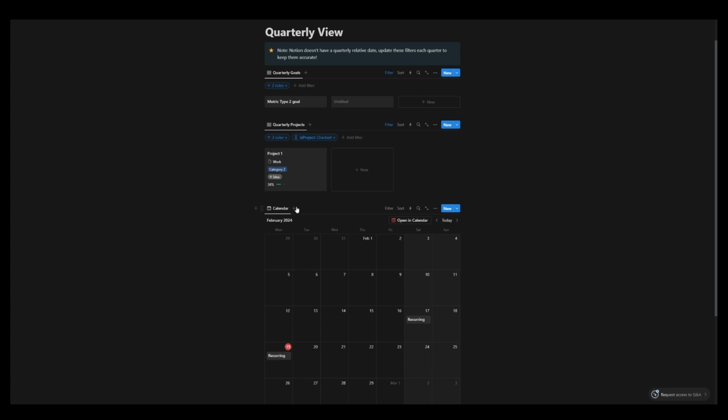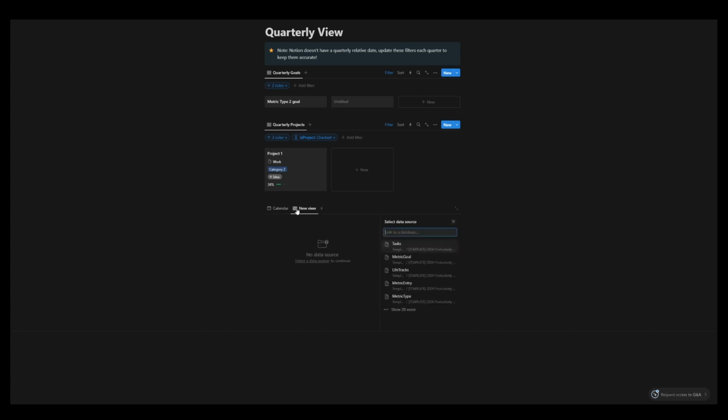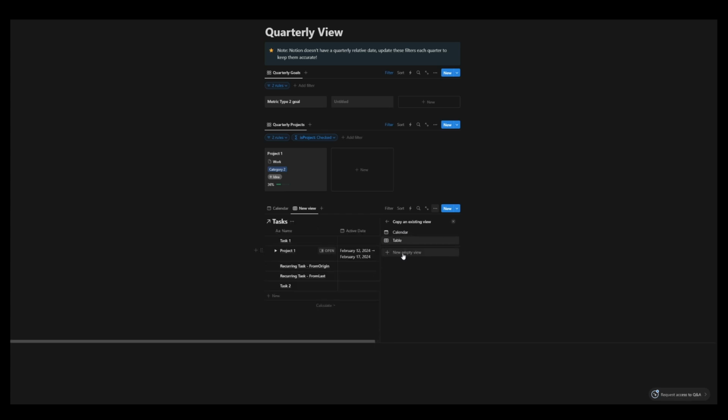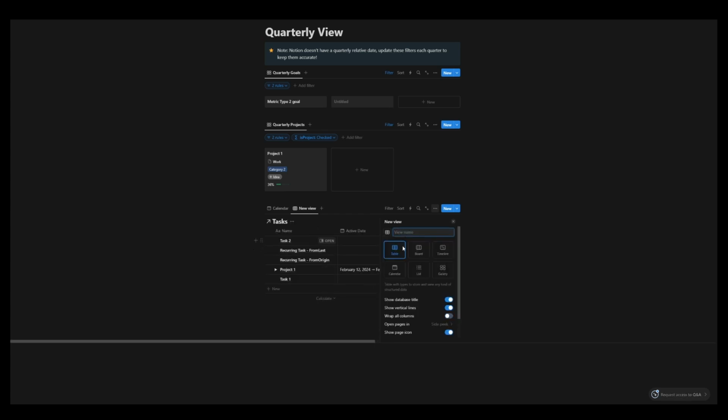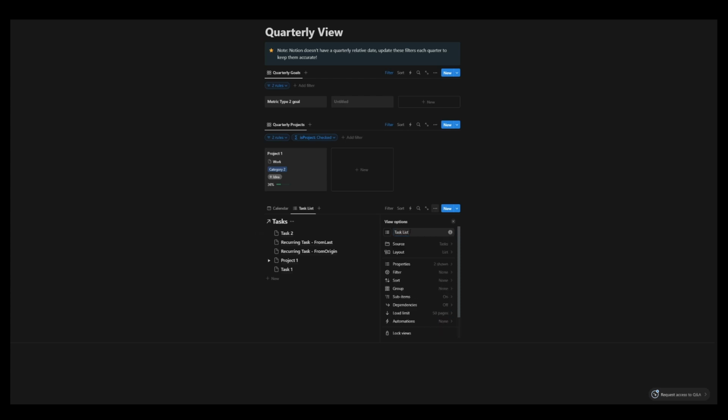And it's kind of unfortunate, but that is how this system has to work. Otherwise, you are just creating all of the recurrences up front, which is something I've done before, and it's certainly something that you can do if you really want that visibility. But in the end, Notion is just missing a couple of little things that would make this doable. So this is how I'm doing it for now. I'm going to see how it goes.